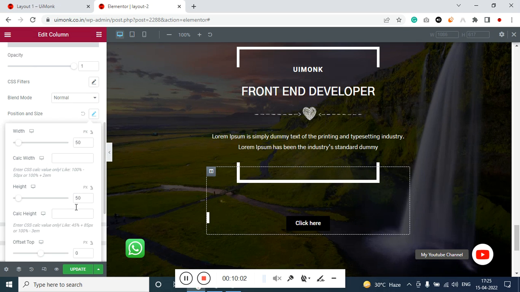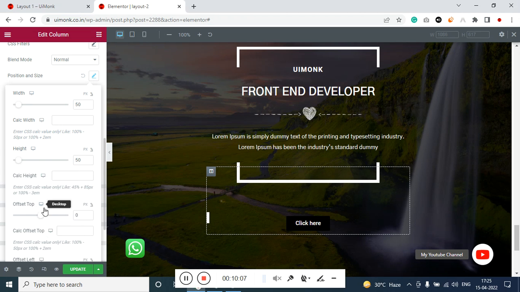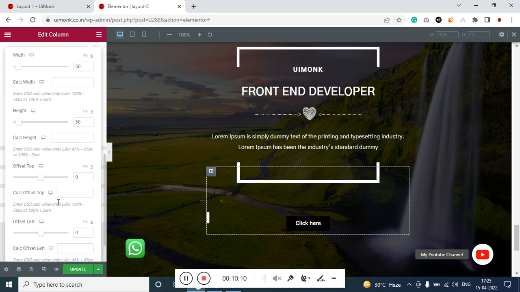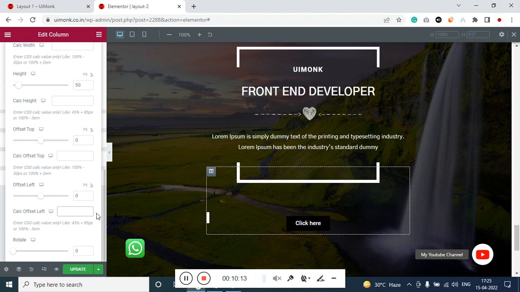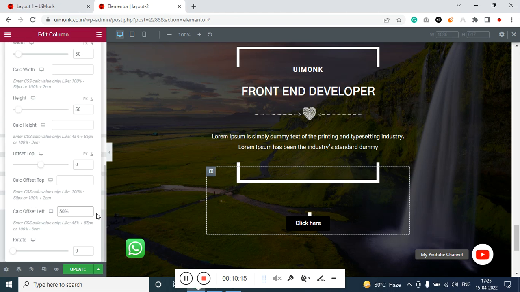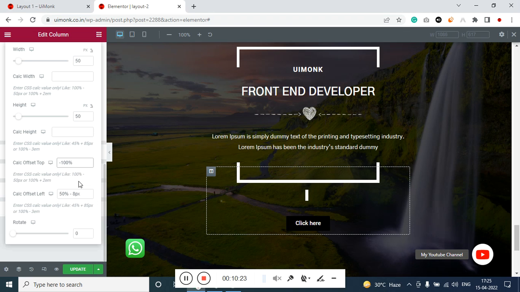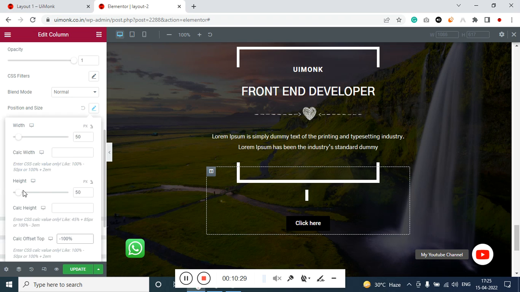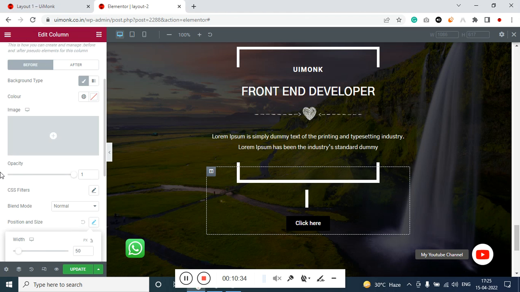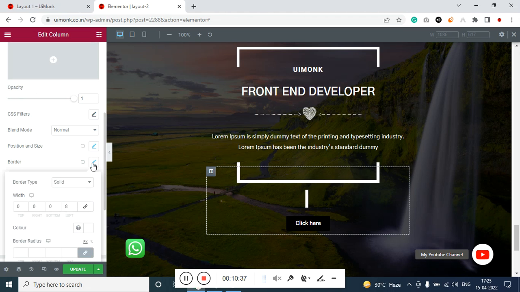Now we need to be at the center, so offset left, calculate this 50 percentage minus 8 pixel, and on top again calculate minus 100 percentage, and you can increase the height if you want, and let the border width be 400.